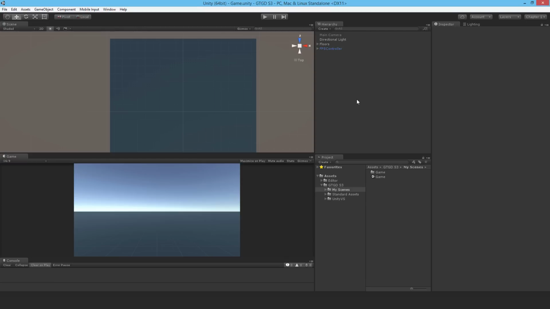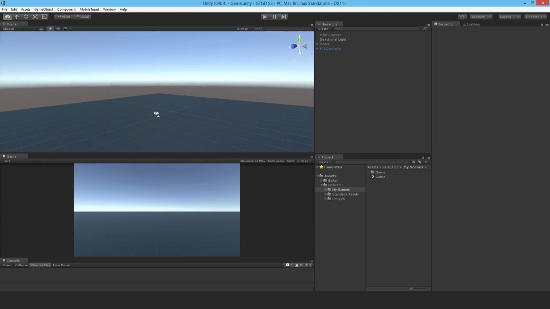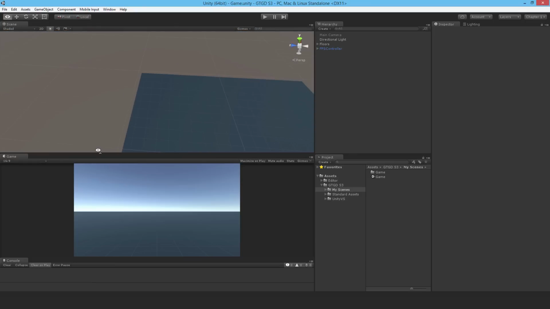We've got a basic scene set up. I've gone through the basics of the Unity UI. You've seen how to set it up. You understand how to navigate around inside the scene view. Oh, and by the way, just click on that to go back to perspective mode. Oh, I probably did forget to mention that when you're moving around with WASD, you can also go up and down. You hit Q to go down while you've got the right click held. So remember, right click, Q to go down, and E to go up. So just remember that as well.